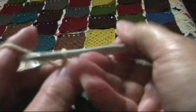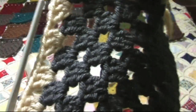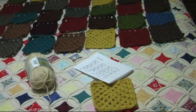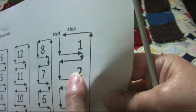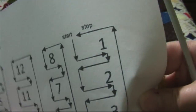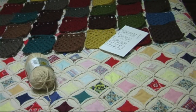You want to make sure that your yarn is flowing smoothly. Okay, now we're at our last corner. We don't want to make a full corner there because, looking at our paper, our goal is now to connect squares 1 and 2. So we did 1, 2 sides. Now we're going to connect this square to the other side. Our next square is going to be a gold square.